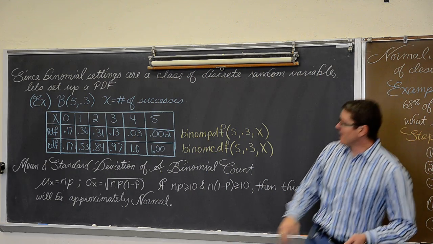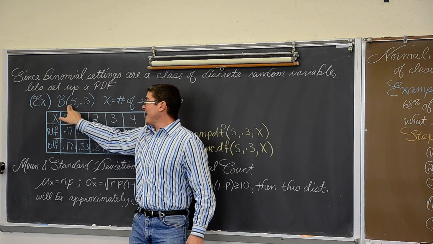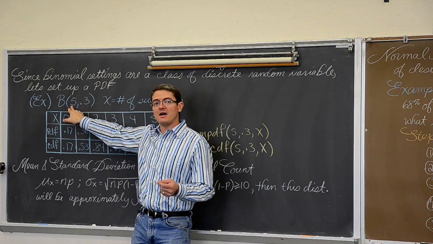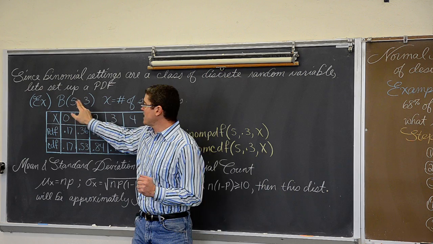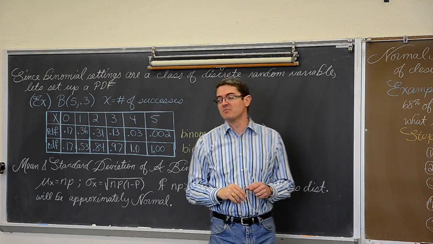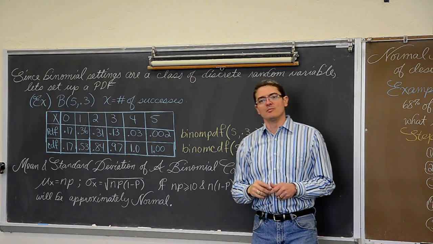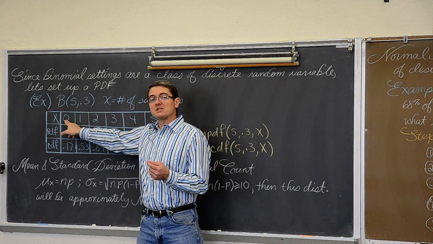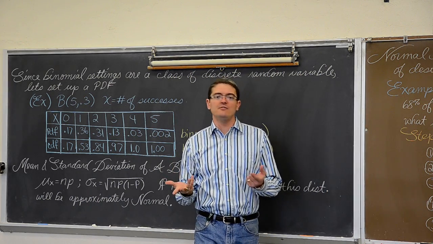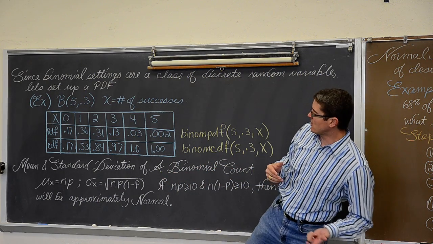So we have got the binomial distribution of n, p, or 5. n is 5. That is going to be the total of 5 number of trials and a 30% chance of success. We are defining x as the number of successes. So the value of x can take on 0 successes out of 5 all the way up to 5. You can have a success for every trial.